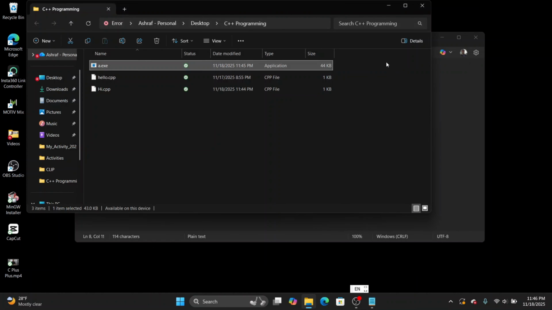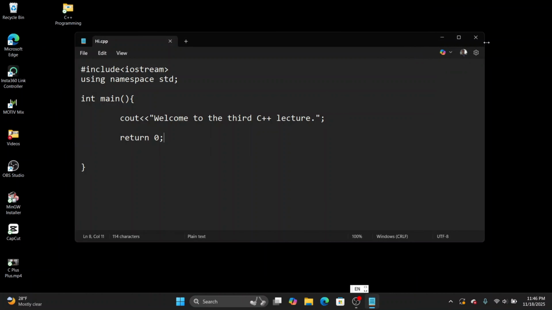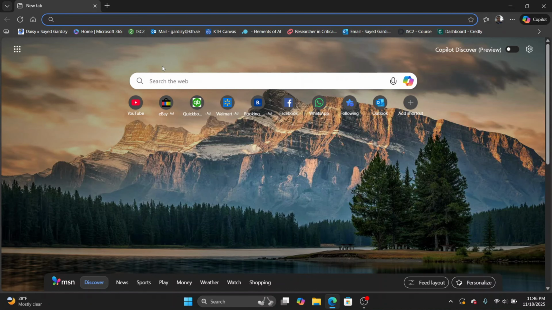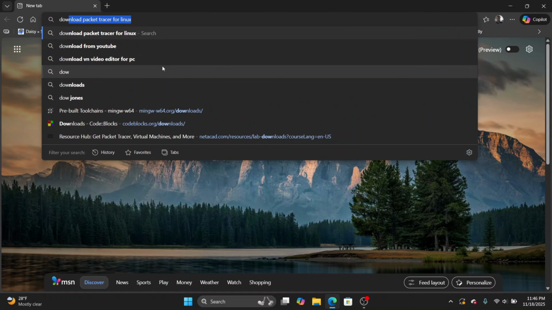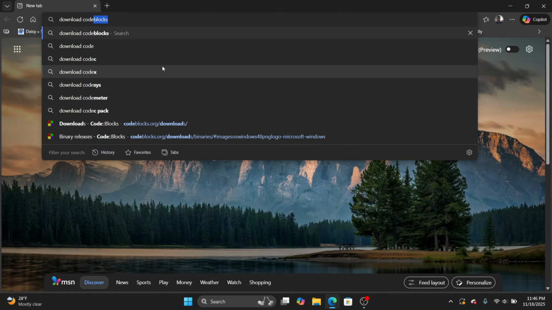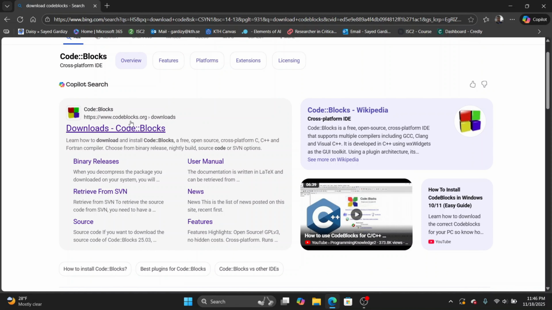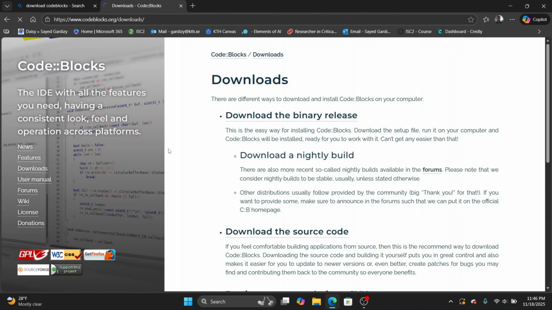So now let's close this, and we open our browser, and we need to download the Code::Blocks IDE. I write here download Code::Blocks, and you can see the official website of Code::Blocks is codeblocks.org. I click on this one, and now we can download from this website.